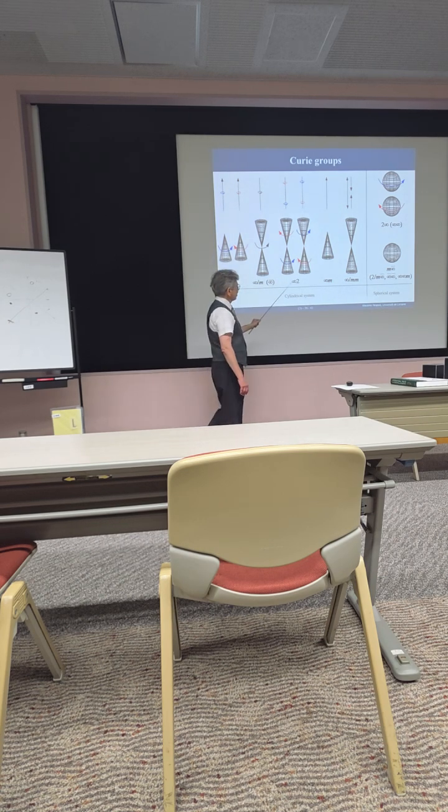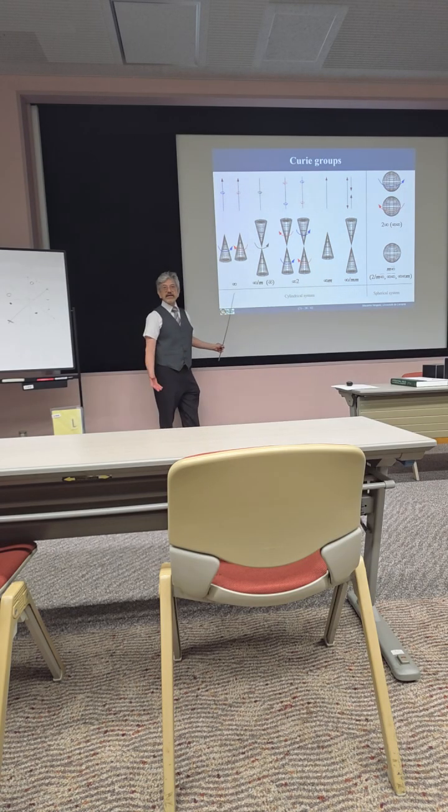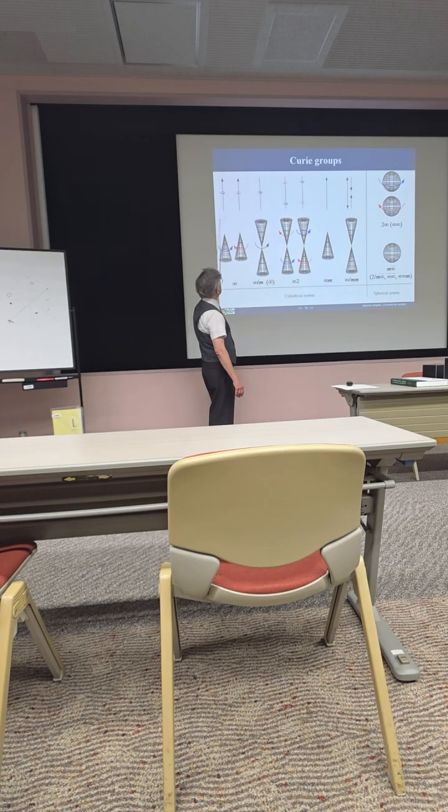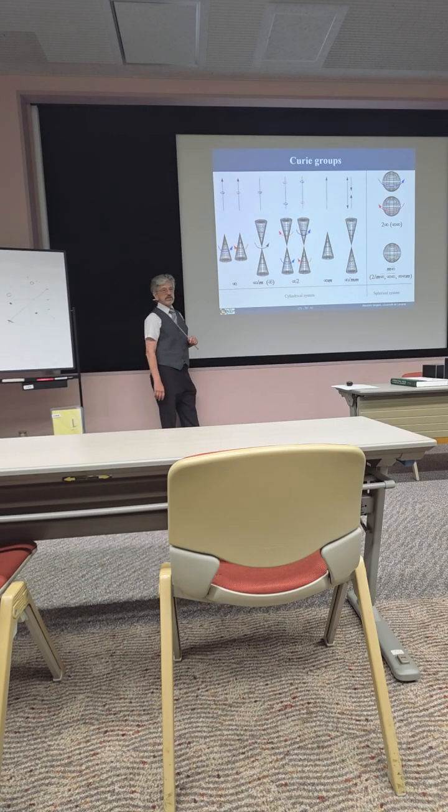These are 5 Curie groups with one axis of infinite order. It could be just the infinite axis, could correspond to a chiral object because it has only first kind operations. It can be represented as a polar vector spinning or a cone spinning. Here you have 2 possible directions.